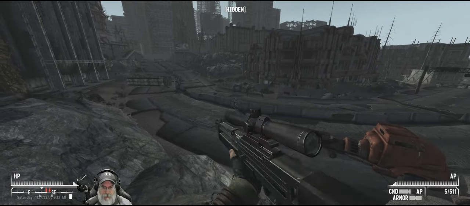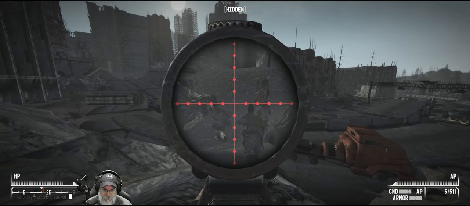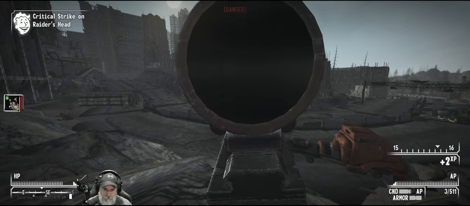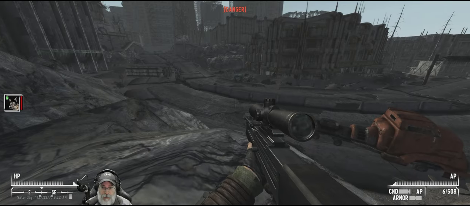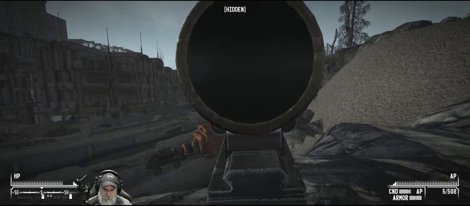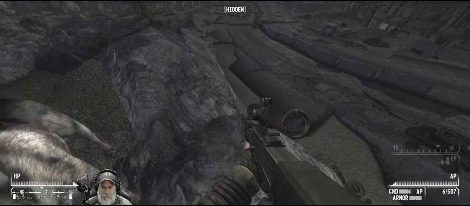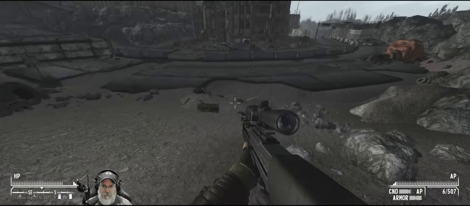down, except for we got some assholes to deal with here. Okay, we're still in danger. Don't know where from, though. Oh, over here, maybe? Yeah. One thing about this weapon, though, compared to my other sniper rifle, is it has a lot more kick to it. But that's pretty realistic, though.